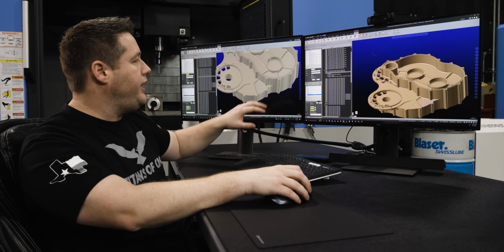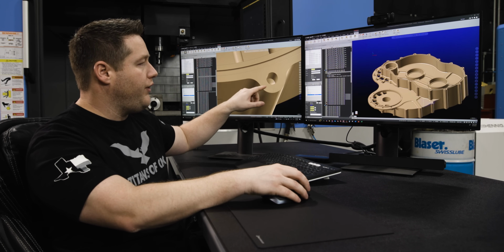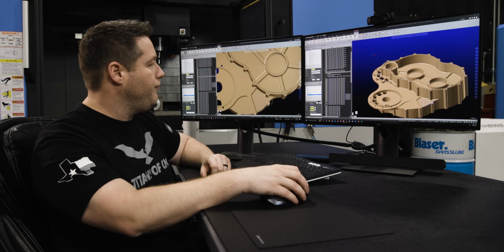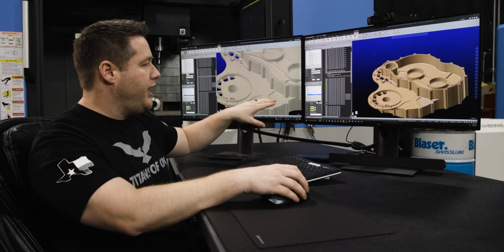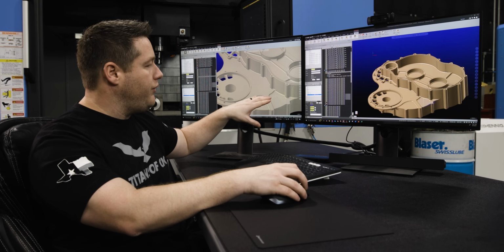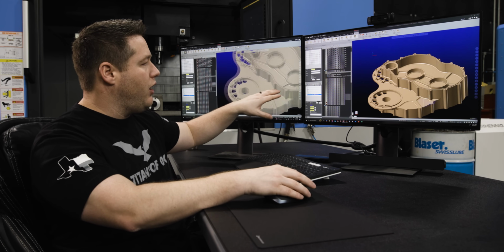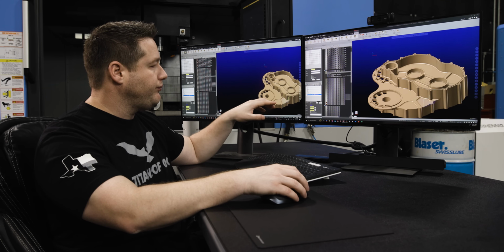So what we did here, if I zoom into this, now you can see this is a solid face going all the way around in those holes. What we actually ended up doing is deleting all of the fillets around this bottom, and even some of these wall fillets on the inside of this pocket.